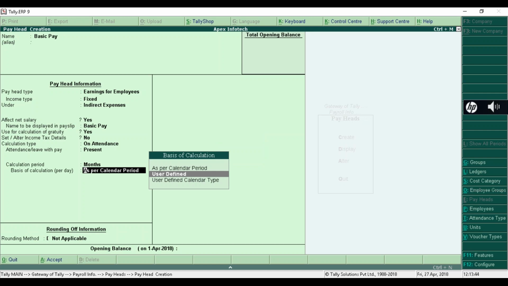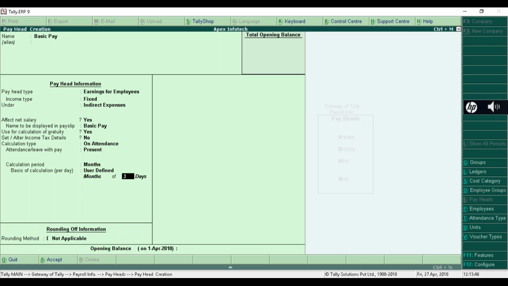So it should be user defined and select 30 days. Okay, now you can save it. So please note down that all the pay head types you have to create first and then you have to configure them as per the details.